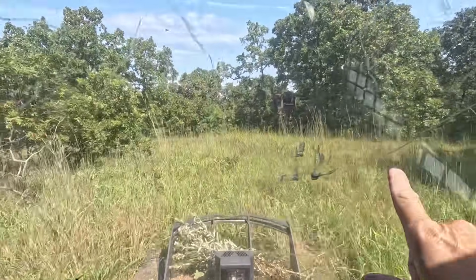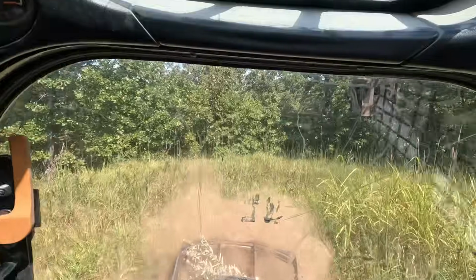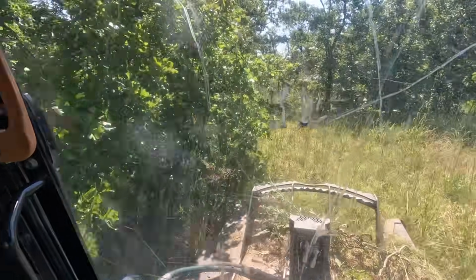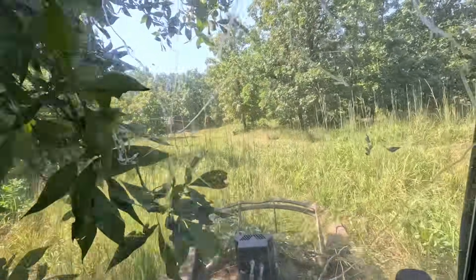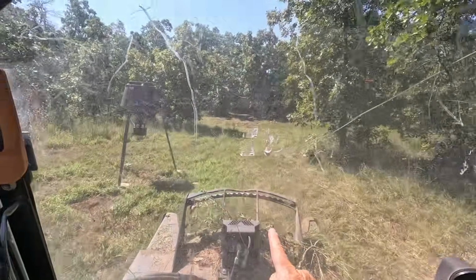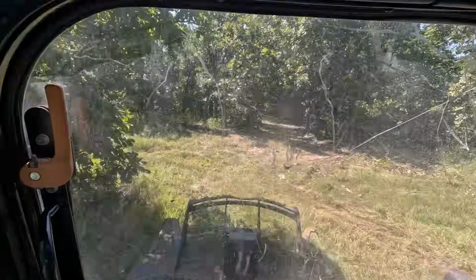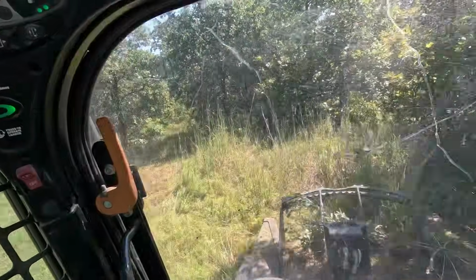Kind of mowing this up. Right here's where we hunt. Got a blind over here. Got a blind back there. So I'm just going to kind of clear this up a little bit, clean it up. That blind over there is the one that something tried to get into, some animal that we don't know what it is. So I kind of cleared right around there because I got to pull it out here and work on it. So that's going to be coming up here in the very near future. Got to get that cleaned up.